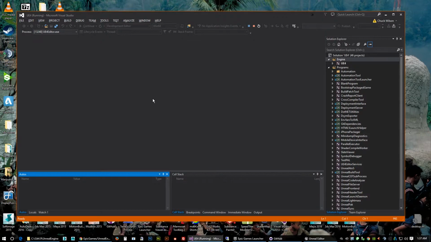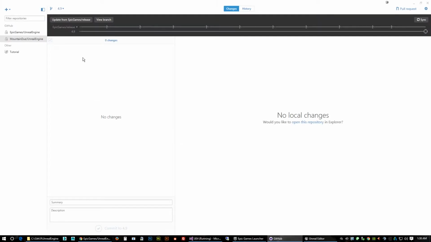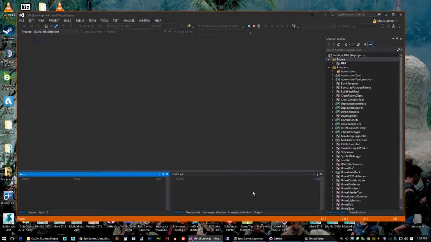If I would have been paying close enough attention, there would have been a box that popped up here, and yeah, it's not hidden. It would have said, there we go, 4.9.2. That's exactly what we wanted, because we have our GitHub. Like I say, this right here controls what version your engine's going to compile to. So we wanted 4.9, and it looks like it's still going to be a little while here, so I'll go ahead and pause it.